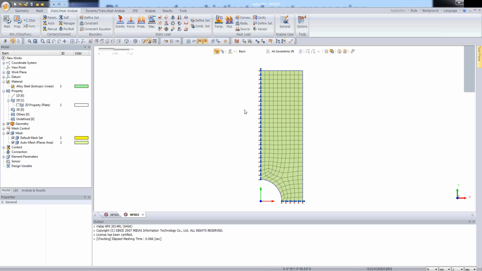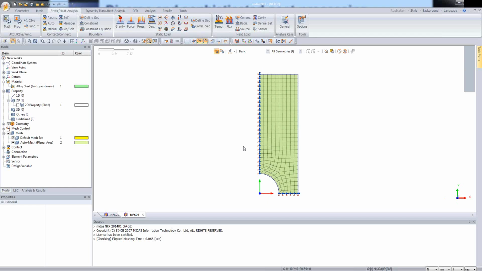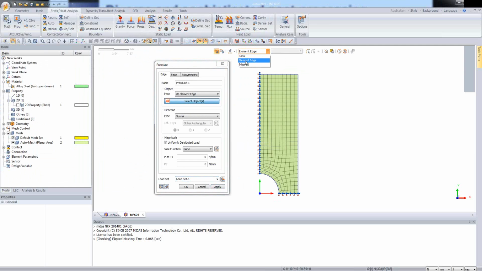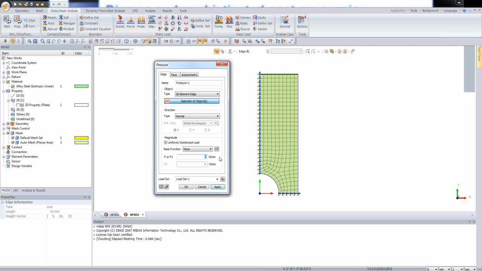So the model has been constrained, and at this moment the response of the model will be similar, actually very similar, or we can say even the same as for the full geometrical model. So we have the constraints, and let's assign the loading, and this time this will be the pressure, and the pressure will be defined on the element edges, but I will use the geometry edge to find these 2D element edges. So I'm selecting this. So 10 element edges have been selected, and let's enter the value for the pressure.